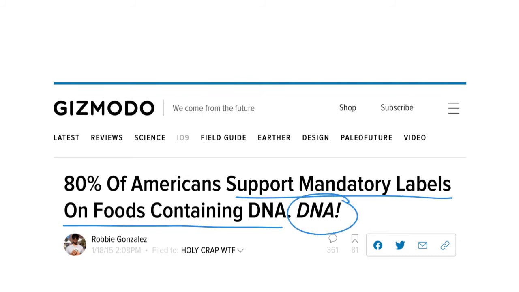And that's the point that I'm trying to make. A lot of people think, and I don't disagree, but we're going to hear both sides of this story, that genetically modified organisms should be labeled. Maybe they should, maybe they shouldn't. But everything that has DNA in it that we eat maybe is GMO. We don't know. And so that's, I think, why 80% of Americans in this survey supported mandatory labeling on foods containing DNA, but that would be everything in the grocery store, except for some things in the baking aisle.